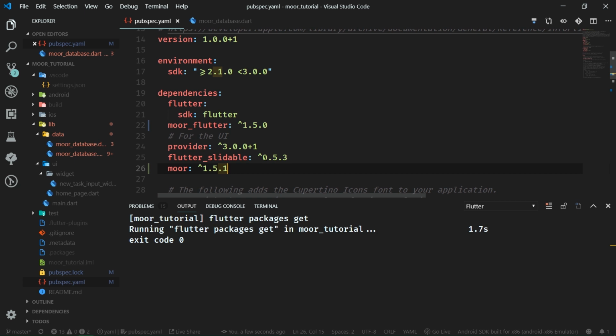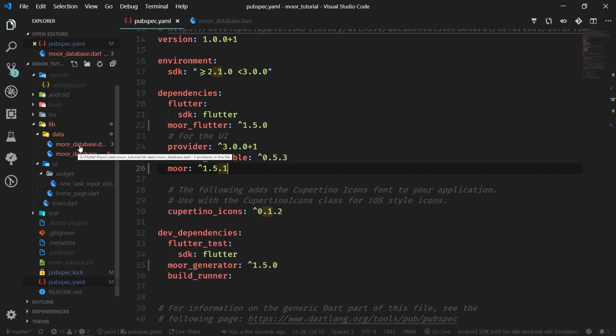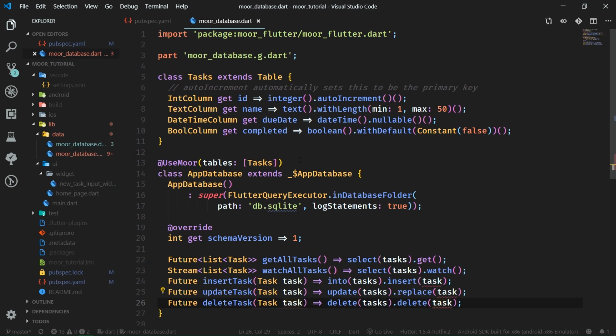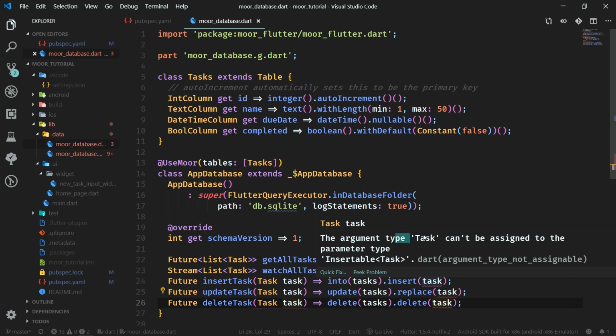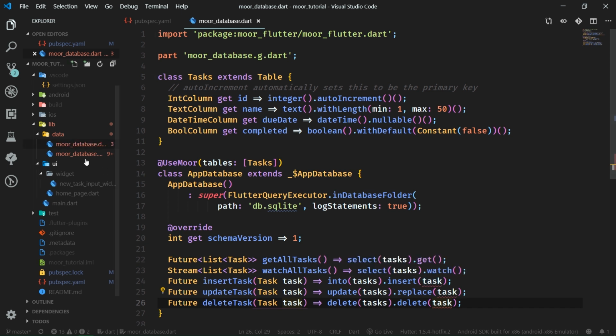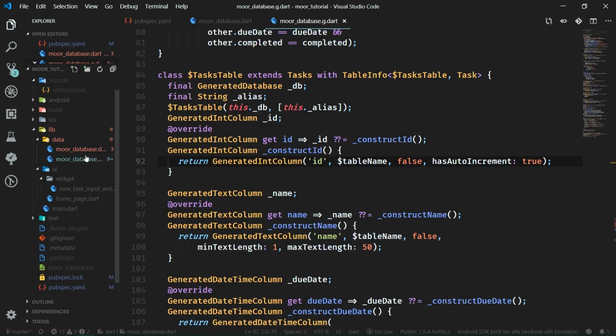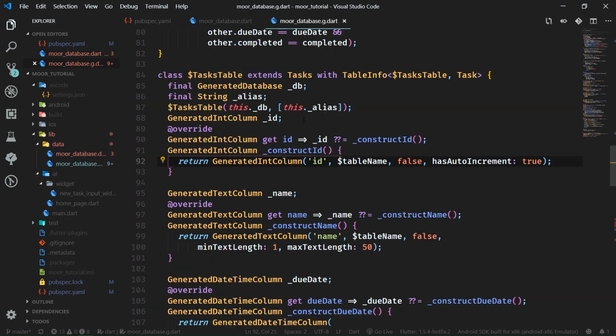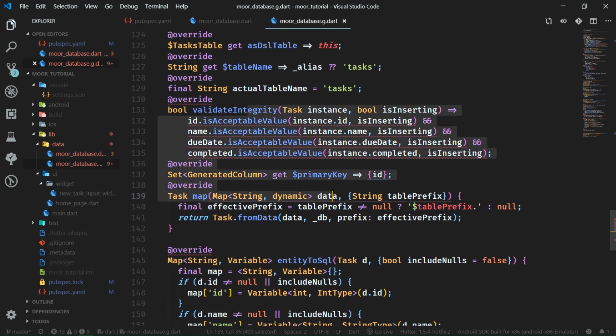This introduced some breaking changes though, so let's take a look at the Moor database class. We see that we have some errors saying that the argument type task cannot be assigned to the parameter type insertable task, and also here inside the generated code we have a bunch of errors down here.